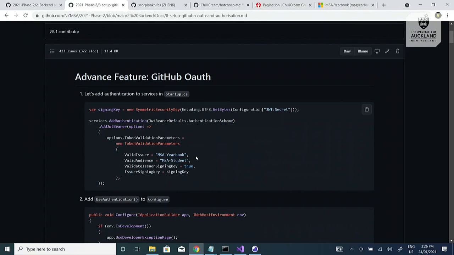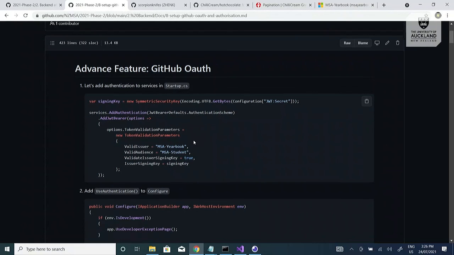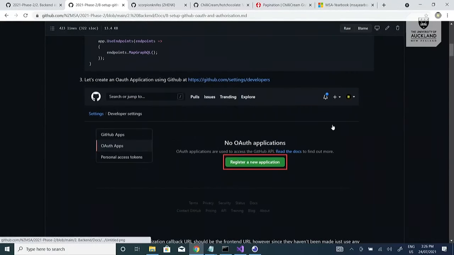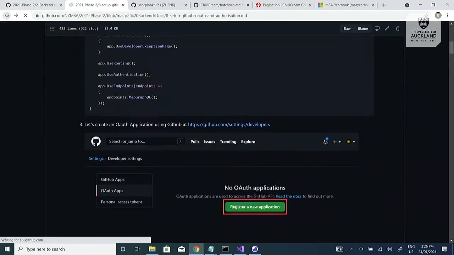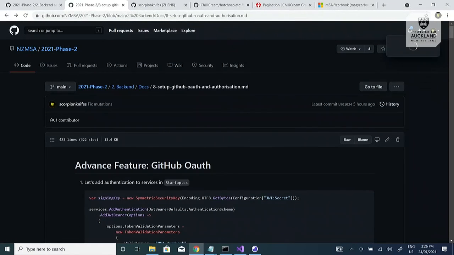So what we're going to do is basically create an OAuth account. So if we jump on OAuth, we can click on this amazing link. You can either click on this link, or you can click on your profile.